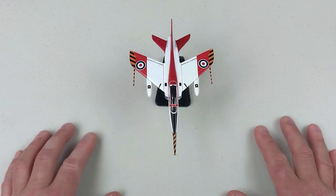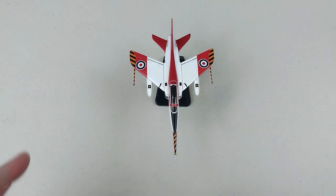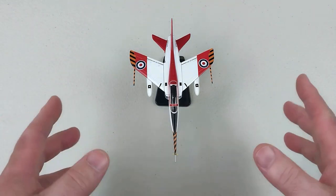All right, guys, so once again, this is the Folland Gnat, and I will take some photos of this and chuck them on at the conclusion of the video, of course.